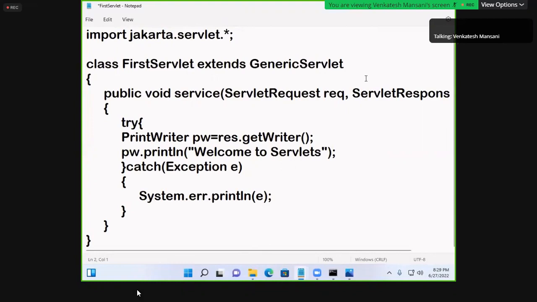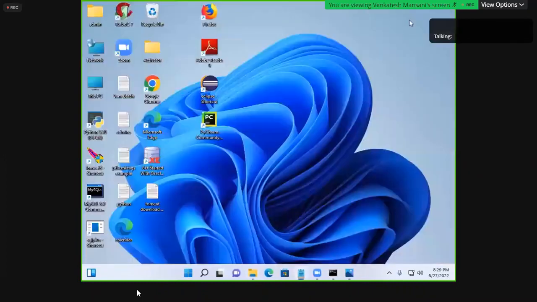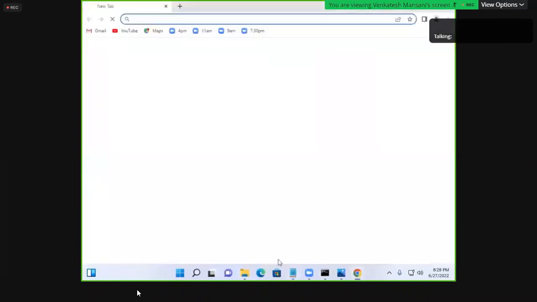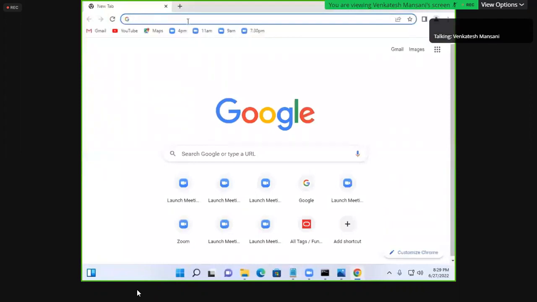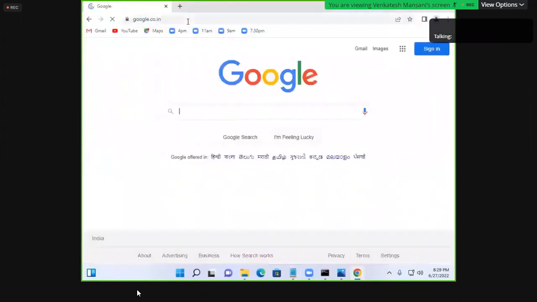Suppose I open a browser. In a browser window, I am sending a request to Google. Then what happens? From my system to the Google system, the request is passed. Where is Google? Is it in Hyderabad?